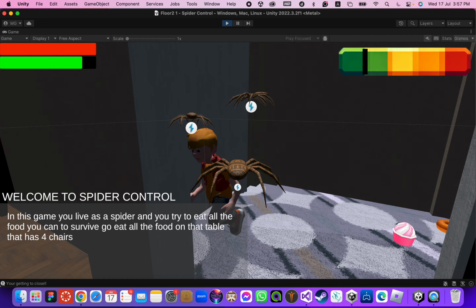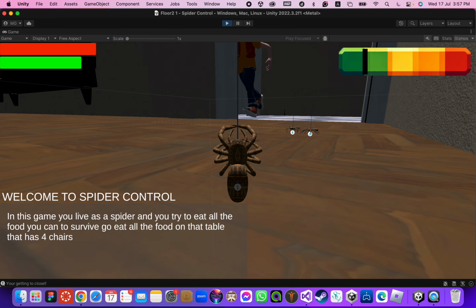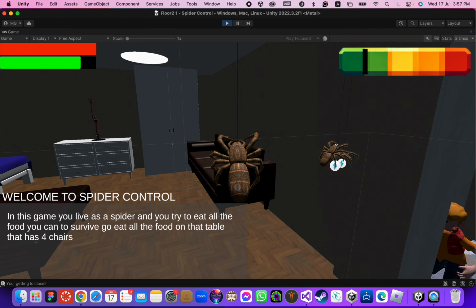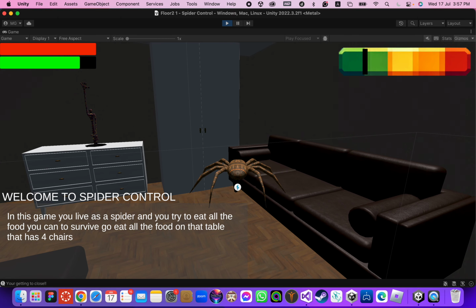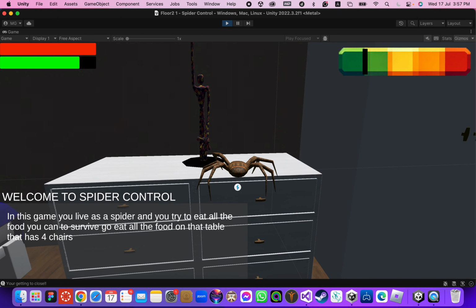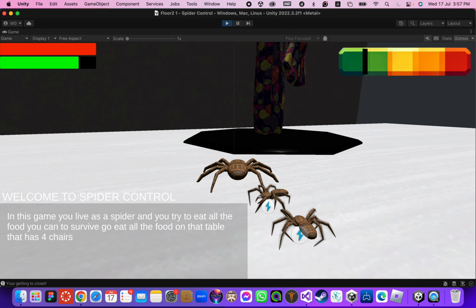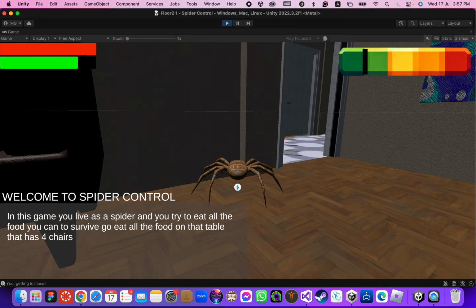For some reason, the agent thinks it can pass through walls. Sometimes. The problem doesn't do it always. If it was always, we would have discovered the problem by now. But it doesn't do it always. I think we also have a script over here to stop that. Nope. Okay, so yeah, that's what we did.